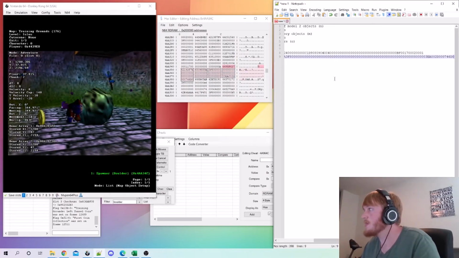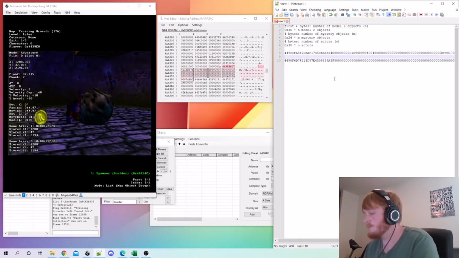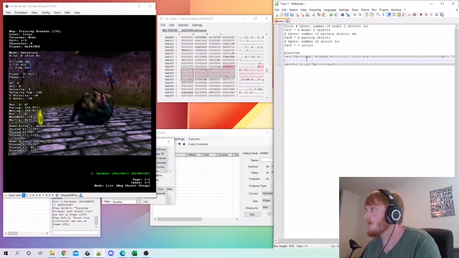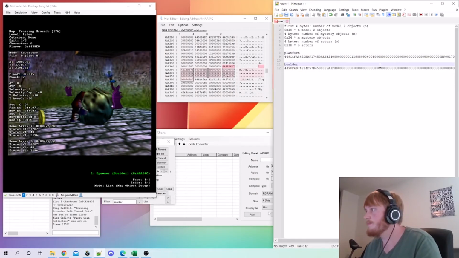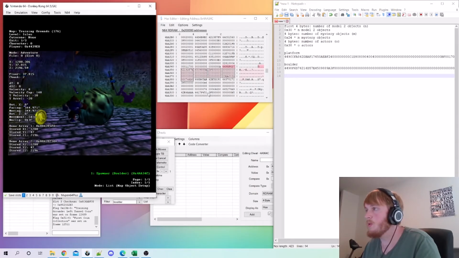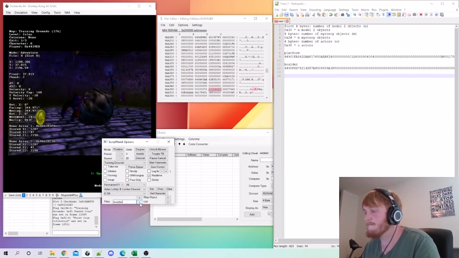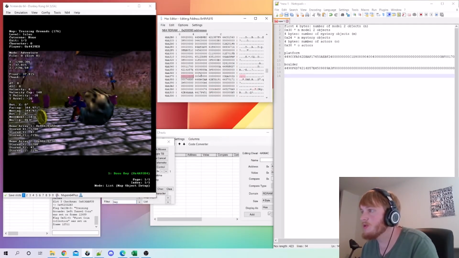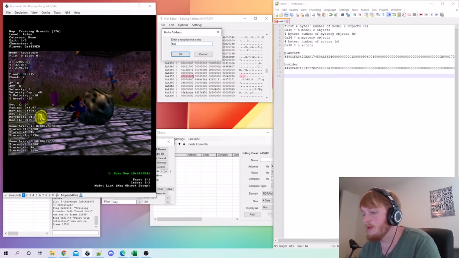I was just second guessing myself. So this is the platform, this is the boulder, and one more thing we wanted, the key, the boss key, which is at 4A93B4.